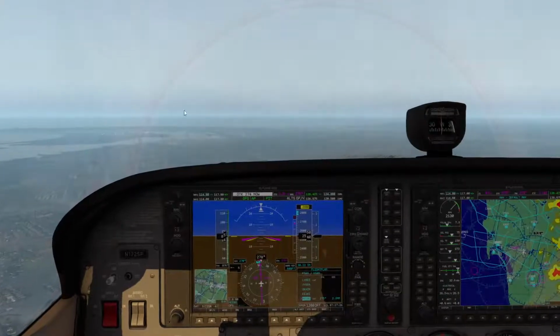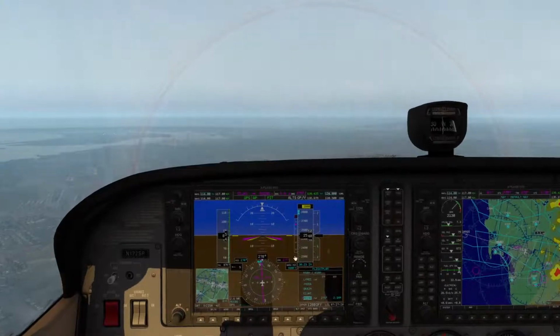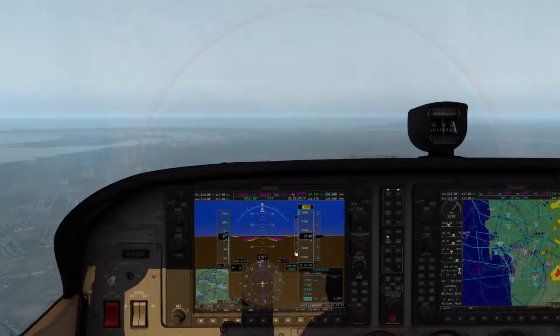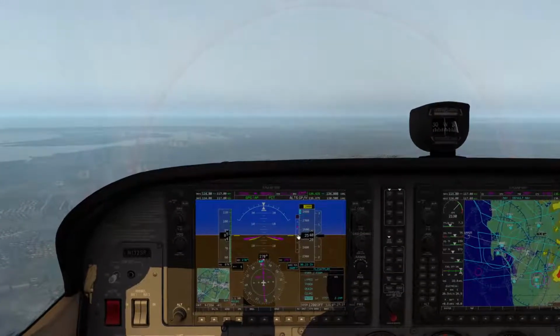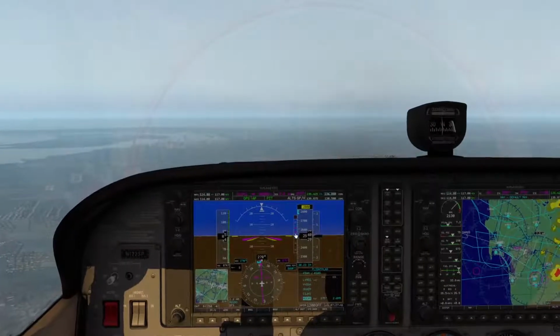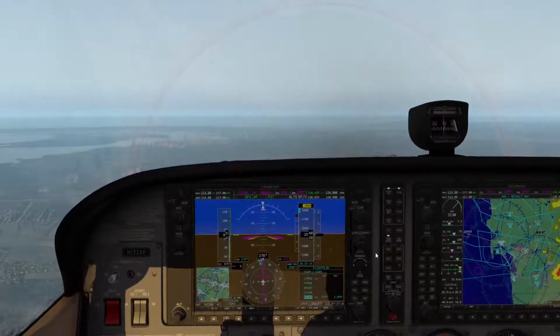Alright, I'm seeing the glide path indicator. It just showed up. This whole bar here wasn't even here a moment ago. Once this gets closer to that center line right there, right at the horizon, or somewhere in between that dot and there, it's going to intercept and we'll start to descend.